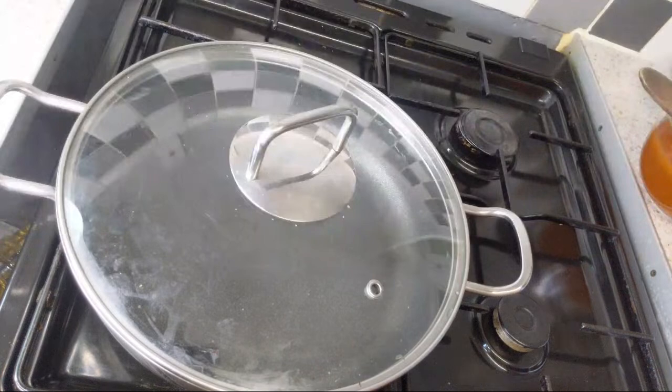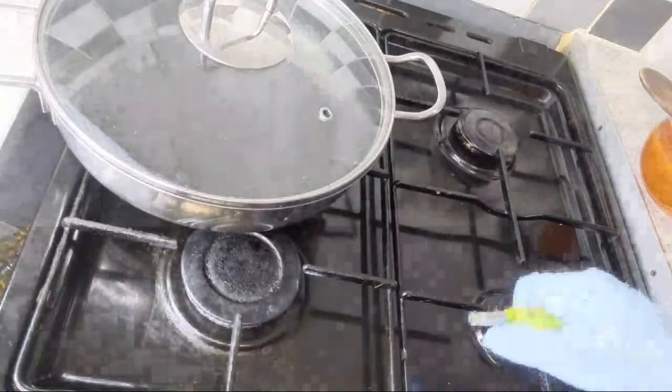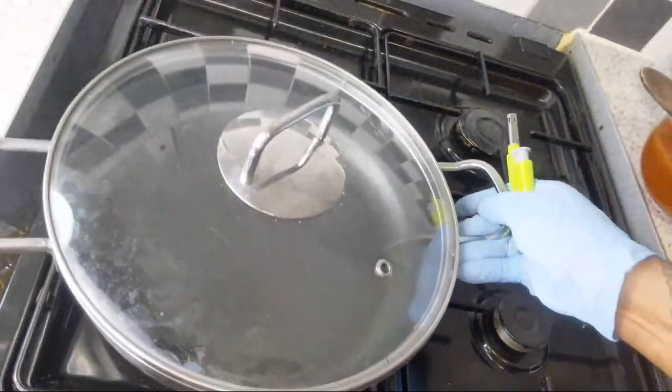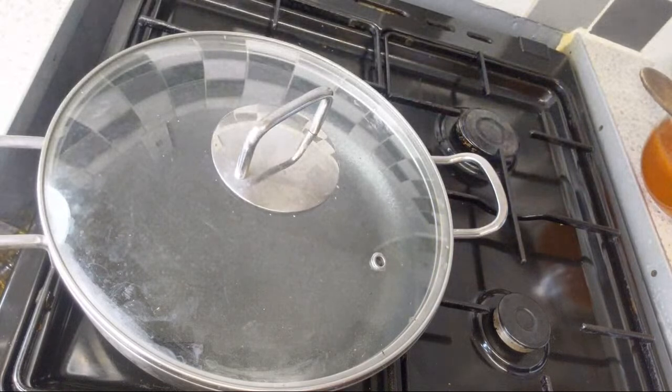So let me get the pot heated. It can be so fast. This is the fastest way of cooking sour ever. The fastest way to cook sour with coconut cream, coconut cream and coconut shavings.